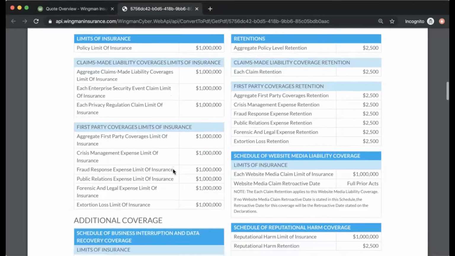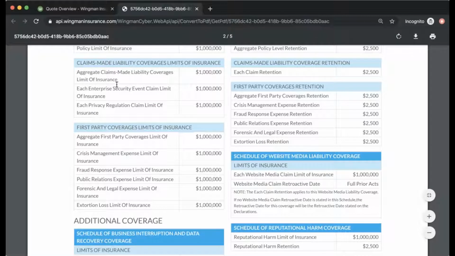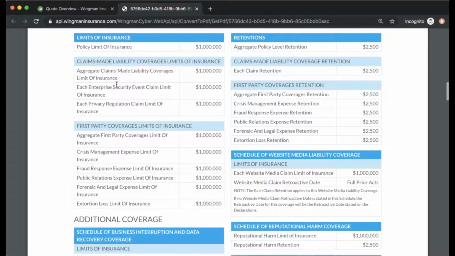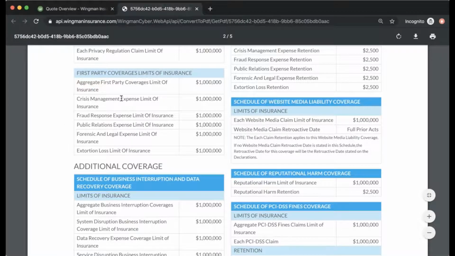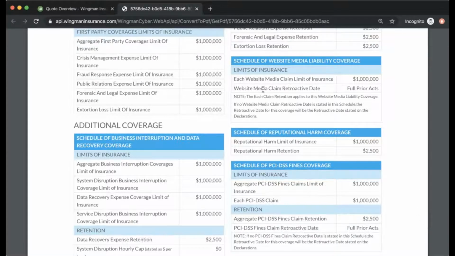You are going to get the third-party coverages or the liability coverages. They're up here. That's going to be if your insured gets sued or if regulators come after your insured because of a data breach. However, most claims happen in all of the rest of these coverages. That's going to be the cost to notify customers and find out what happened, whether it be PR, legal experts, data forensics experts to see what hackers got access to. All of that's going to be in this area. We include website media liability in case they get sued for copyright infringement for posting on their social or website.